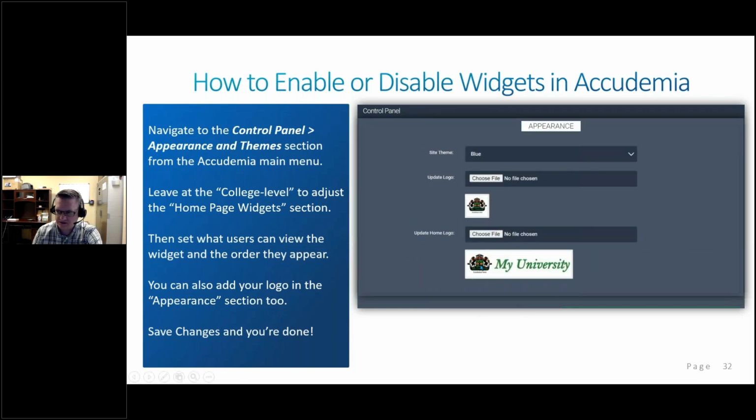Additionally, we have a new logo. So you always had the ability to add your college logo to the account, which is this first option. And now we have an option where you can add that to that home page. Some people may leave this alone and just have the university name at the top, and then maybe just have the homepage logo, or you can do a combination of both, and we'll see what that looks like here shortly.